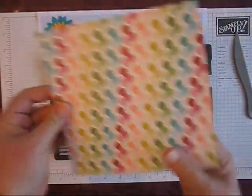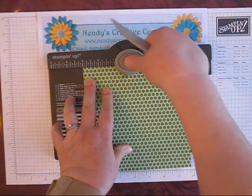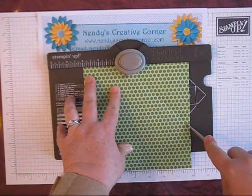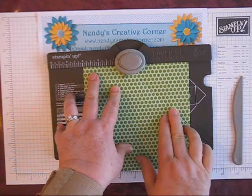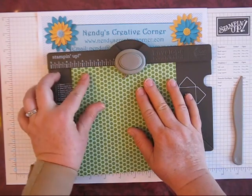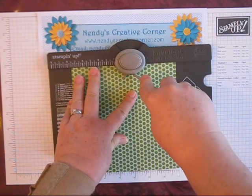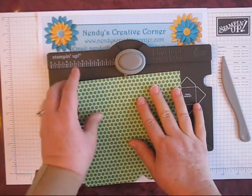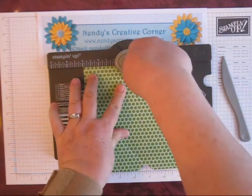Since I want this side to show, we will score it this way. You put it at the 3-inch, punch, score. Don't score too hard with designer series paper or you might tear it. Rotate it. It's much easier to find your score line with plain cardstock. Okay, punch and score. Although it's much easier to find the scoring groove with the designer series paper. Punch.